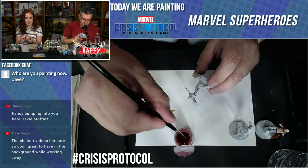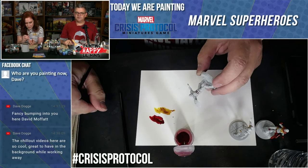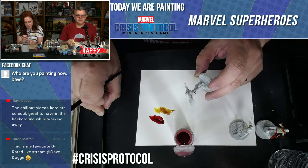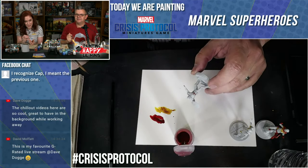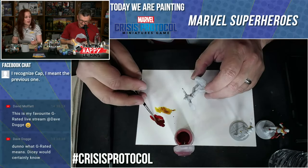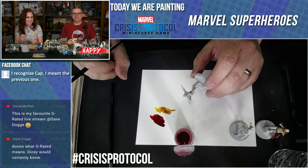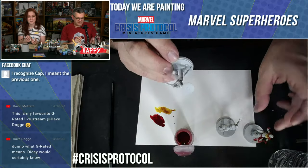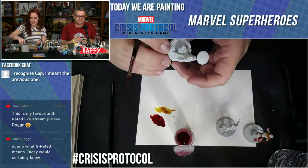There we go. It's a good start. But cool, I think it might be about time to check out some minis from the group. Do we have some minis from the group, Leona? Yes, we do. Real quick, someone was asking what we are painting. We are painting Marvel Crisis Protocol. Every time I say it, I'm going to be like, Protocol Crisis? Just say MCP. I'm playing Spider-Man, and I'm working on Cap, Iron Man, and Captain Marvel. Dave's being an overachiever. I am, completely. Now we can look at minis. Okay, cool. Ready to begin.